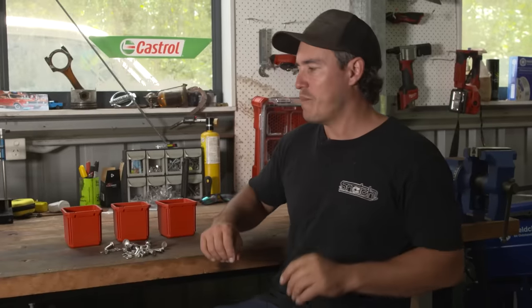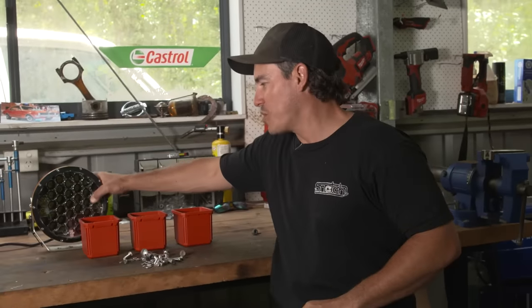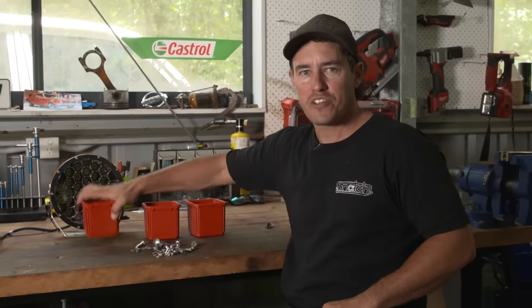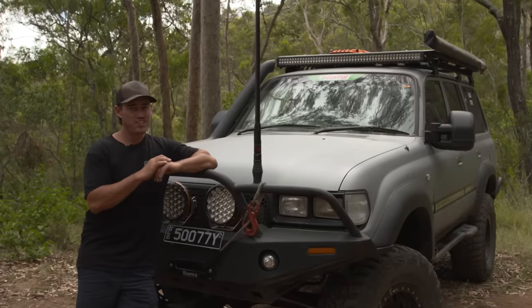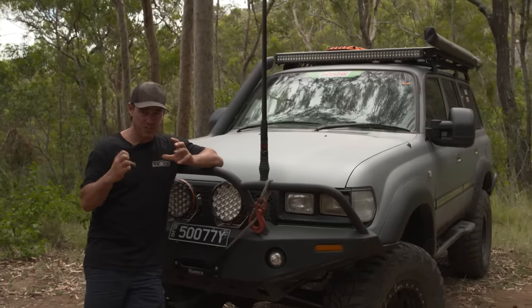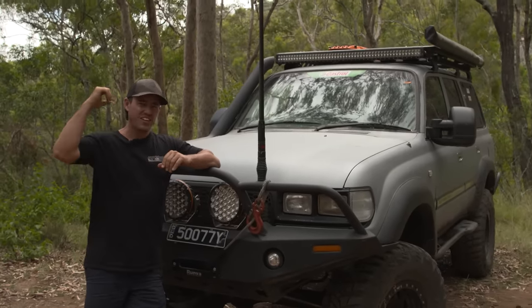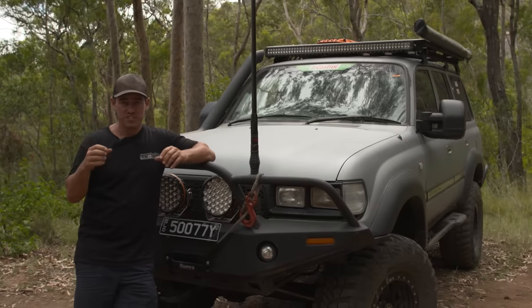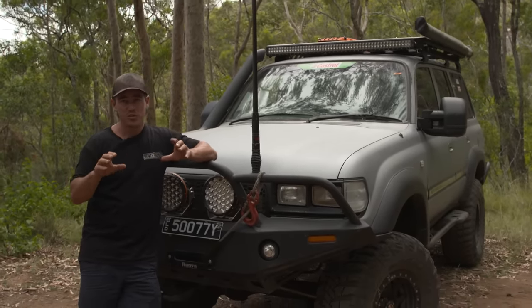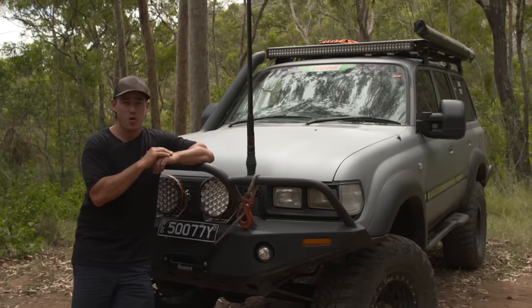So it's only the light manufacturers that specify they want the A-grade quality spotlights who get the A-grade ones, and you can imagine where B and C go. That's usually your eBay specials and your very low quality LED lights. A low grade spot is going to shine a fair bit of light, but the problem is the reflectors are cheap, the LEDs are cheap, they're not going to go the distance, and you're going to get light in every which way. So when you're behind the wheel, those sorts of lights, while they are bright, can be a bit of a nuisance on the road.